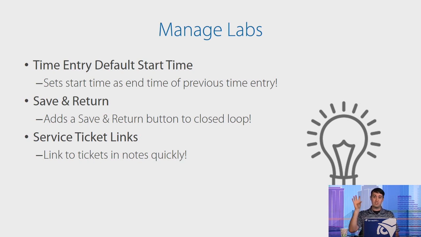Hitting save and return will save your time entry, close it, save your ticket, close it, and then take you back to wherever you were before. Did you come from the service board? Great, you're back on the service board now, ready to move on to the next task. Did you come from your My Calendar screen? That's where we'll send you. Did you search for this ticket in the ticket search screen? We'll take you back there.